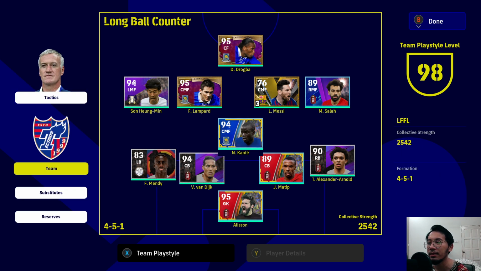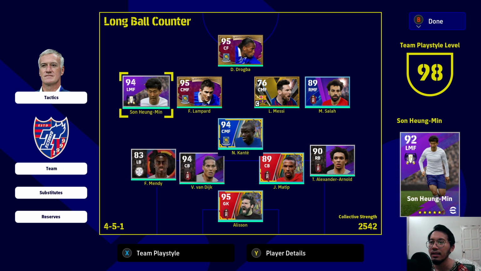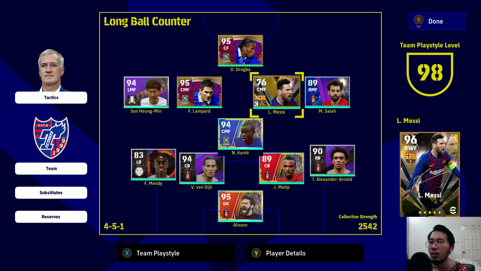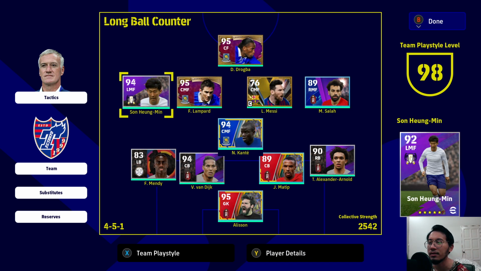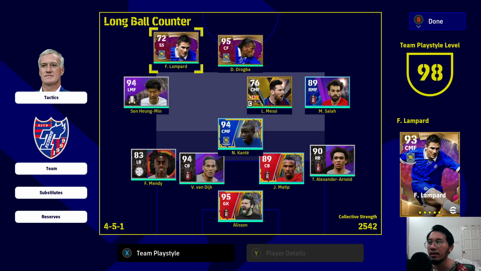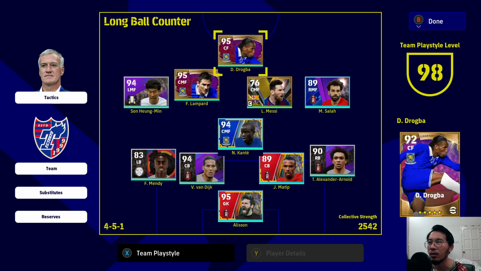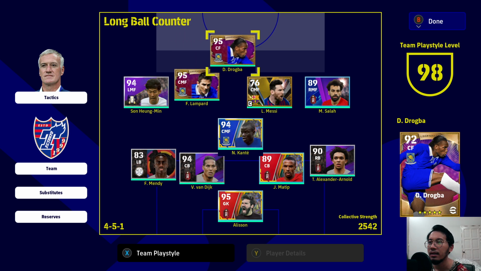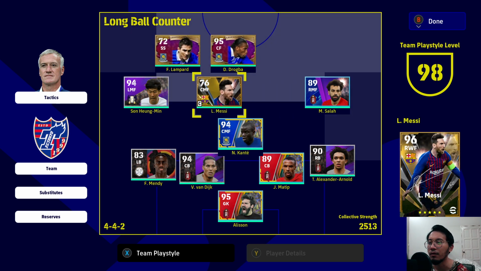support during build-up. Let's say if you play in the left wing here, okay, so one of your players on the right side will go towards here. So let's say if the ball is with Son, then Lampard goes here. If Lampard doesn't go here, then sometimes Drogba can go here. Alright. So Lampard goes here, then Messi will come over here.